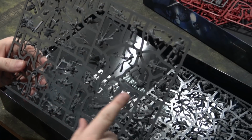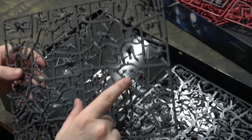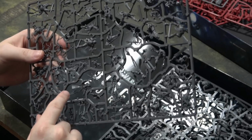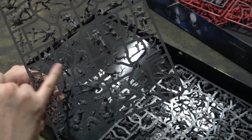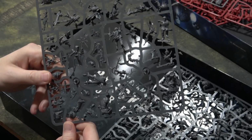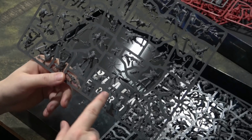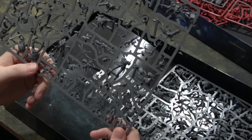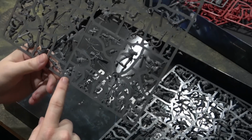Look at these guys. There's all the Beastmen. I think those are some Drukhari enemies there. There's a body for that. Some Renegade Guard. And then there's that. They would have made a perfect Malefic Lord, but I think he's a rogue psyker in this. There's a body, the push fit. You see they come on these slats to go into the bases. That's got to be a Renegade Guard.